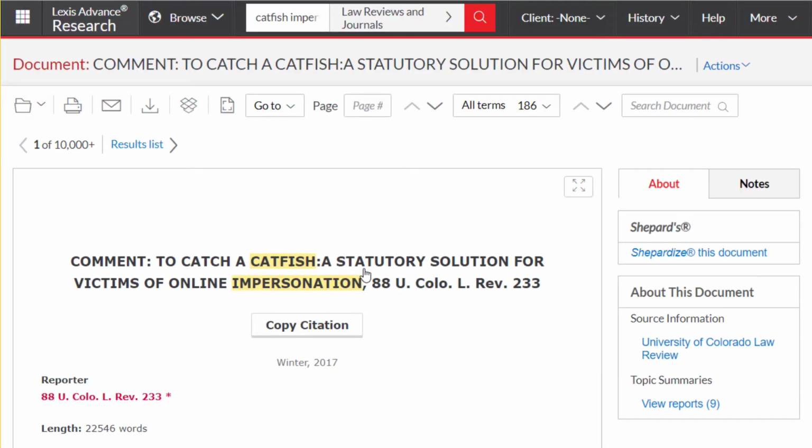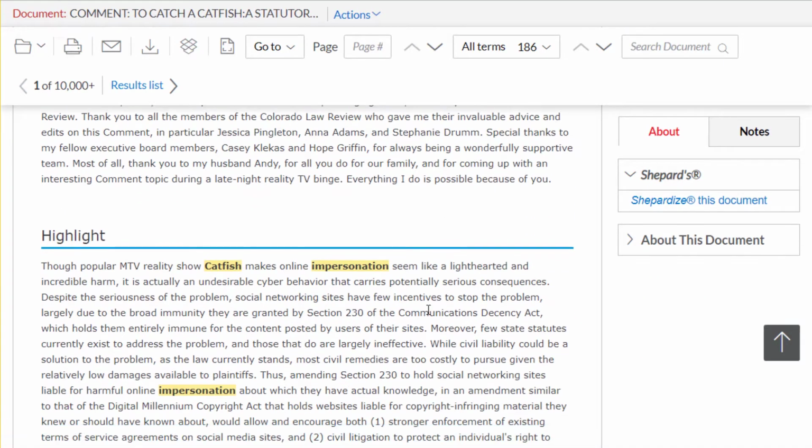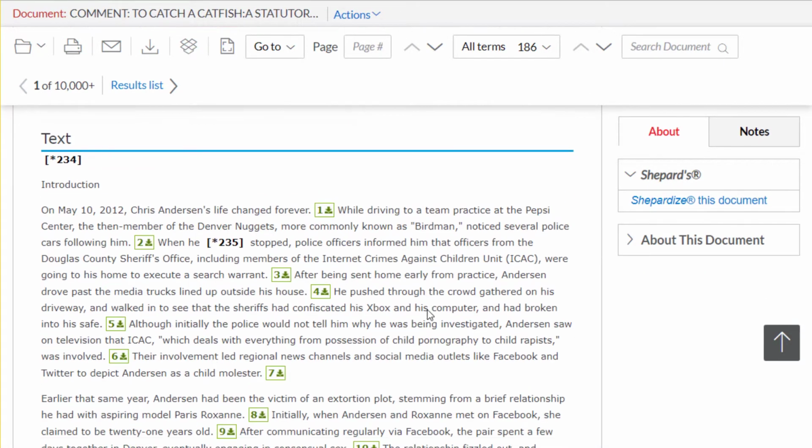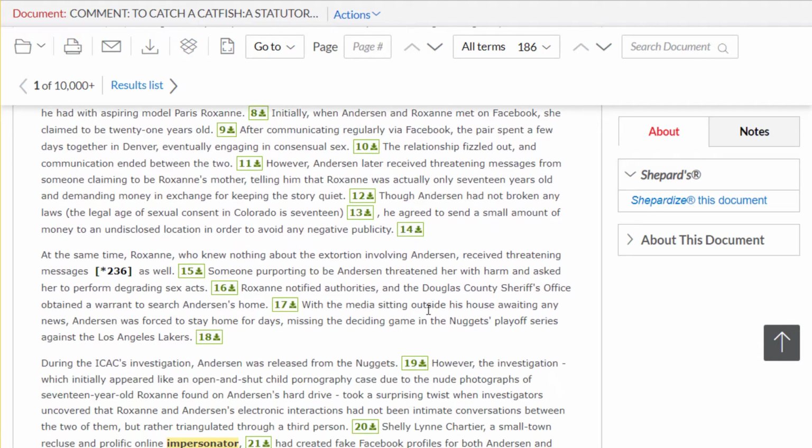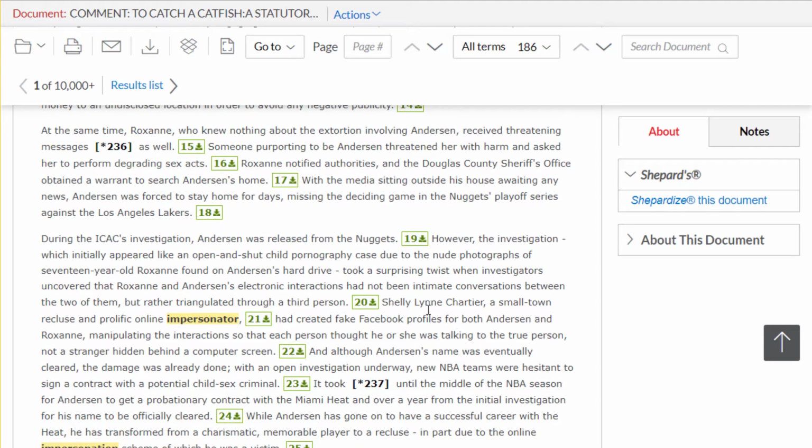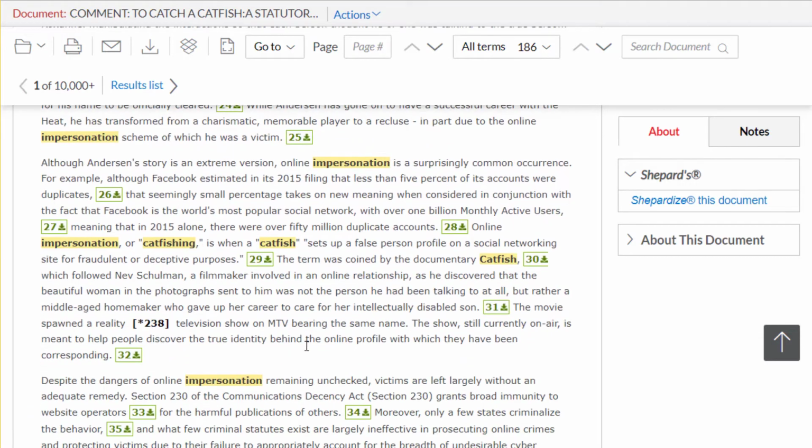So these articles can be really great finding aids. You don't have to cite them if you're just using the law that they led you to. But if you're going to use it word for word, if you're going to use their ideas, their thoughts, then you do need to cite it. But each one of these is a footnote to different authority.